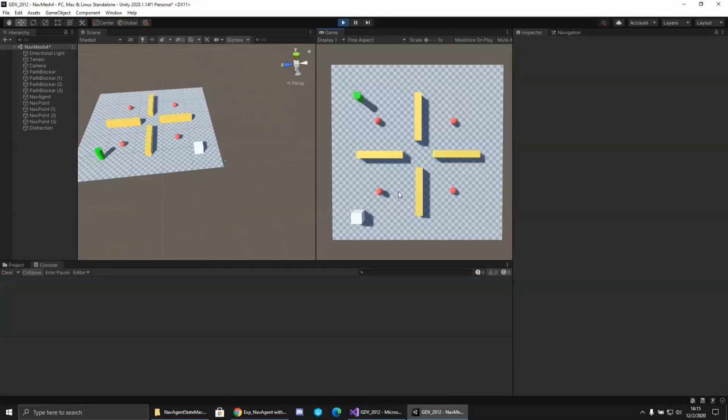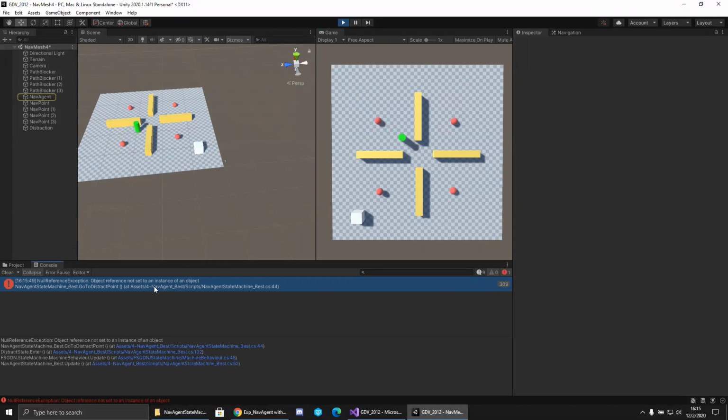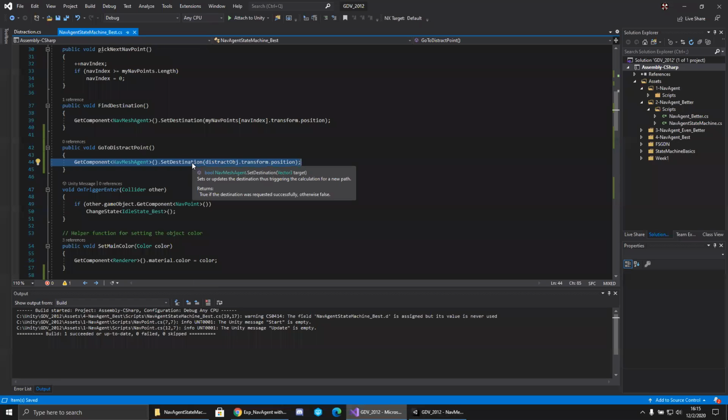Press play. If I tap D, we got an error. Object reference not set to an instance of an object. Well, where is that coming from? Inside our state machine best. It's when we are trying to call go to distract point. The null reference it was talking about was our distract obj.